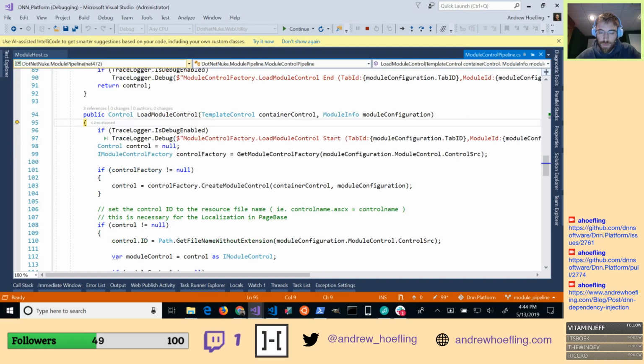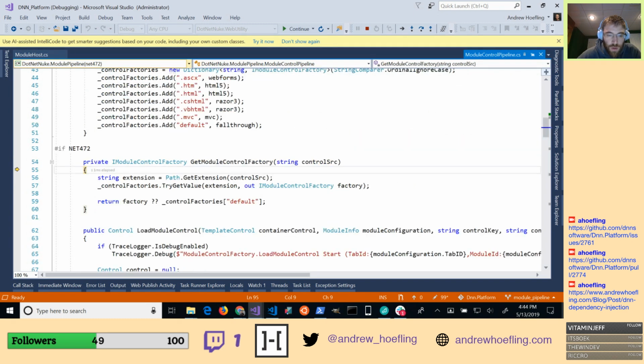Okay. Get module build factory. This is our extension. Our extension is... Uh-oh. It's a CHTML, not CSHTML.